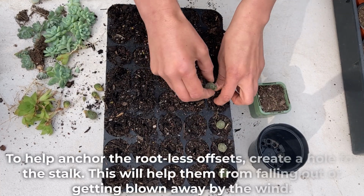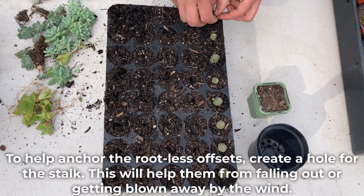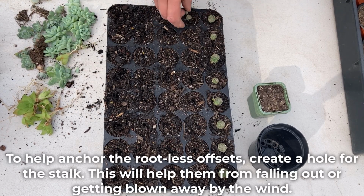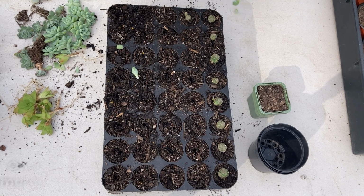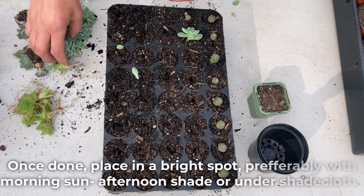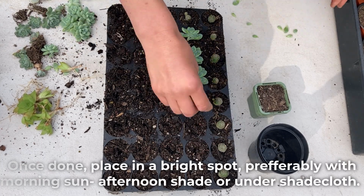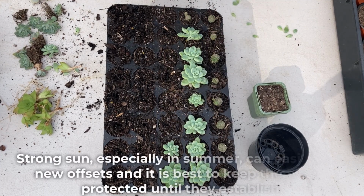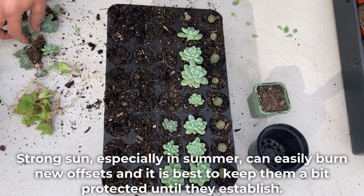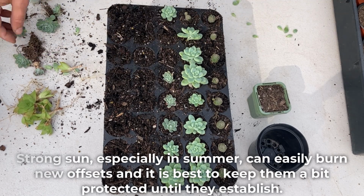To help anchor the rootless offsets, create a hole for the stalk. This will help them from falling out or getting blown away by the wind. Once done, place them in a bright spot, preferably with morning sun followed by afternoon shade or under shade cloth. Strong sun, especially in summer, can easily burn new offsets, and it is best to keep them a bit protected until they establish.